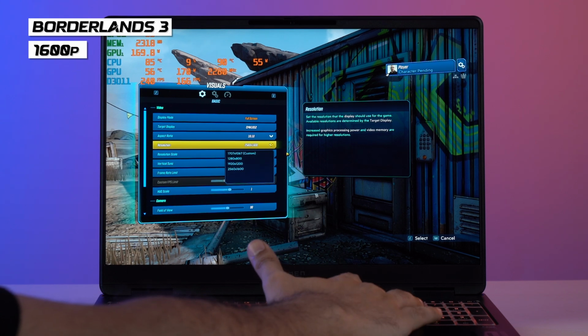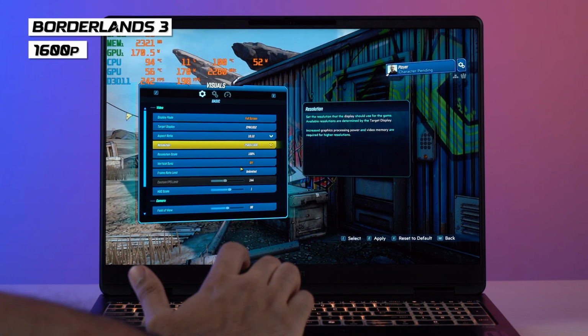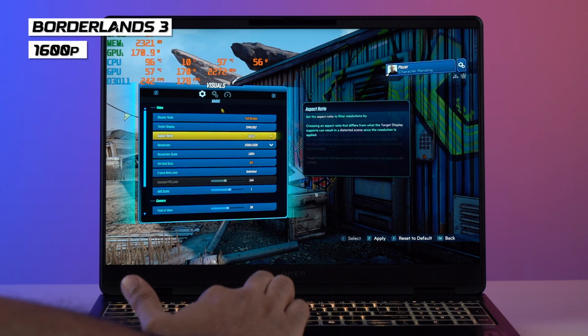Now next up is Borderlands 3, and at first we are keeping the resolution at 1600p and then we are keeping the settings at high, and let's see how this laptop performs.